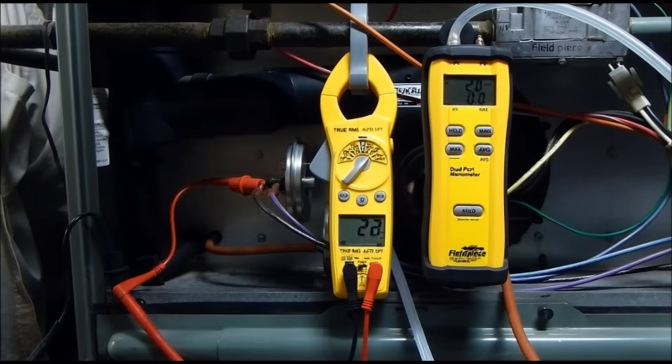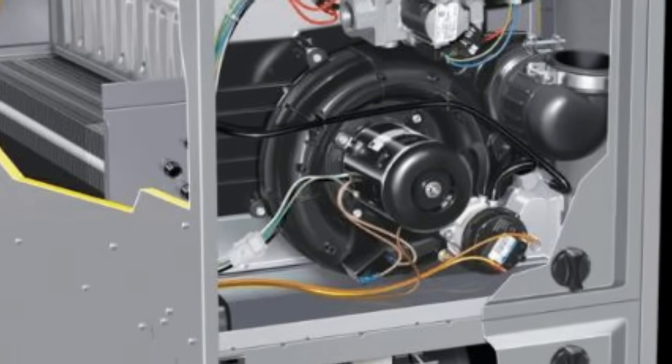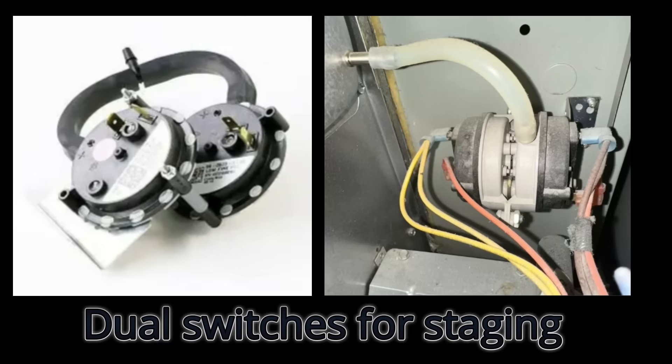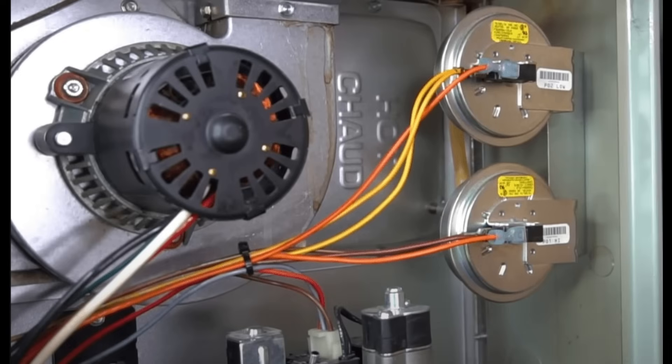So how do we use this to reveal the clues we need when investigating the cause of a trip? The first thing you want to do is know what the control board is actually looking at, and this is easy enough by just tracing the hoses. Dual switches for staging are easy to identify because they combine into one hose tapping into one location. You might see both hoses come off the switches to a T-fitting, then one hose goes to the furnace, or both switches stuck together back-to-back with one hose going to the furnace — usually the inducer draft motor area, teed off internally.